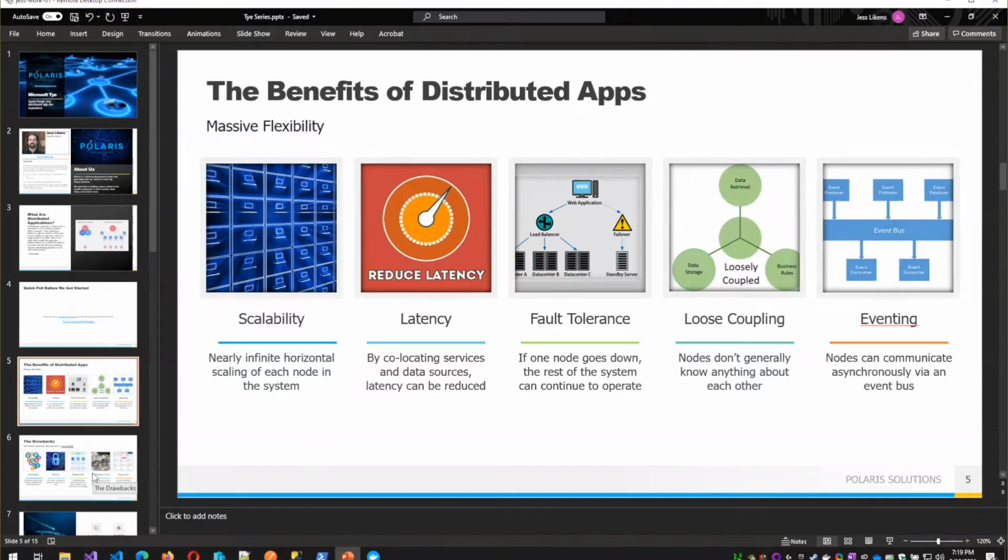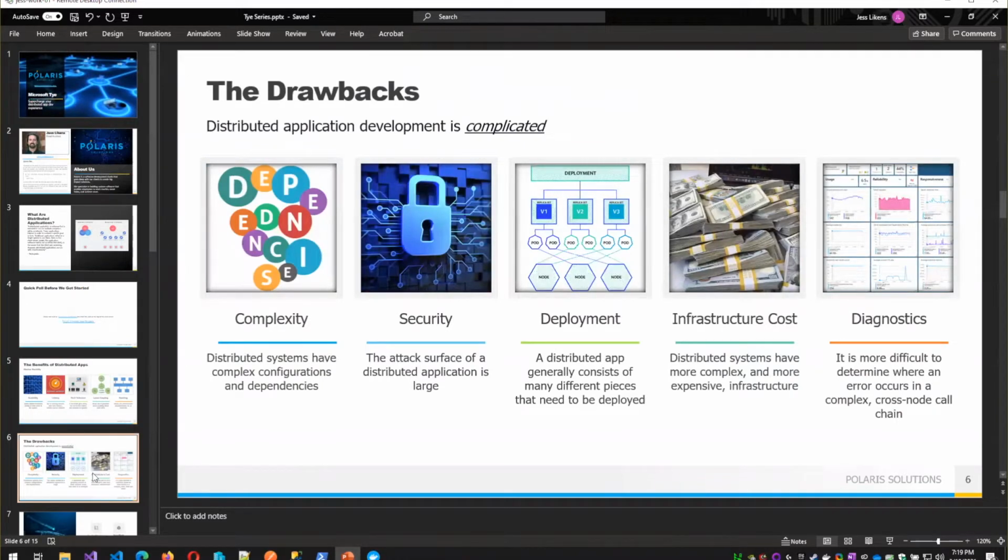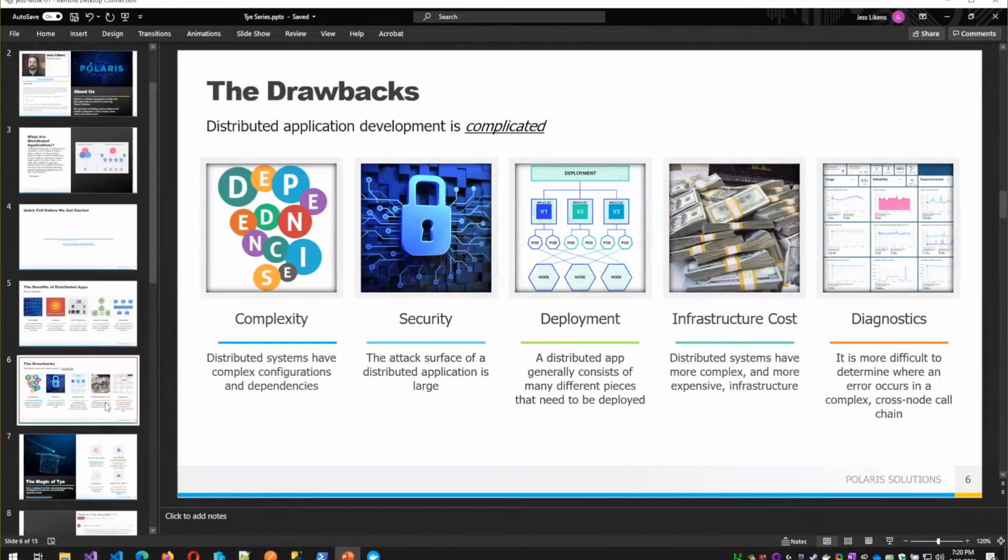But that comes at a cost, and you guys hit on basically every single one in the beginning there. You've got higher complexity, you've got security issues because you have more of an attack surface. You have to deal with deployments and your ops folks. You've got costing to deal with because it's more complicated to track those things. And trying to trace and debug and diagnose distributed apps becomes an exponentially worse task the more things you have in it. Those of you who've been in this space know this pain. So do the Microsoft guys.